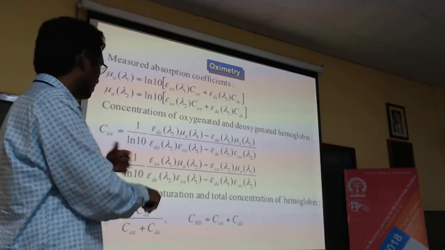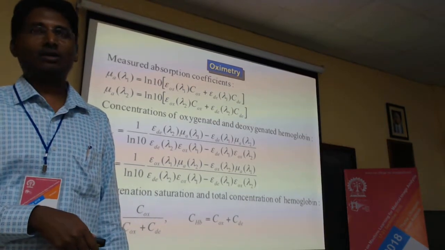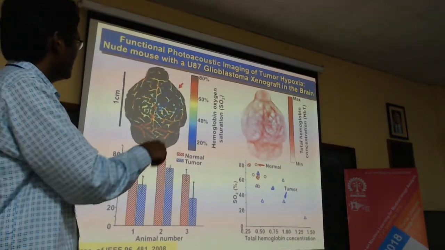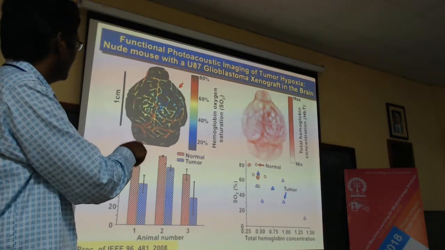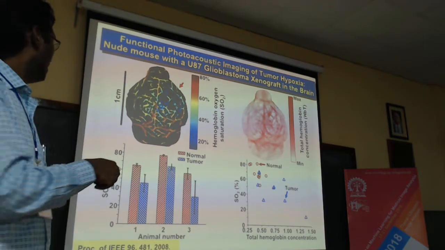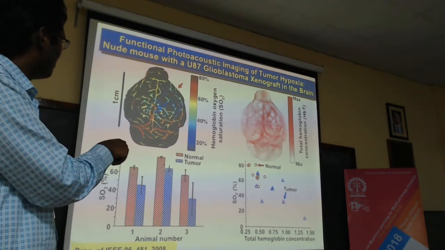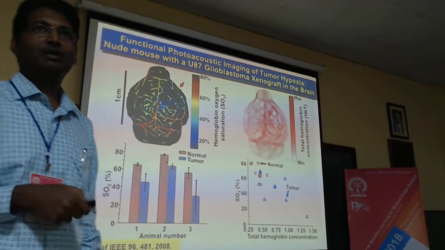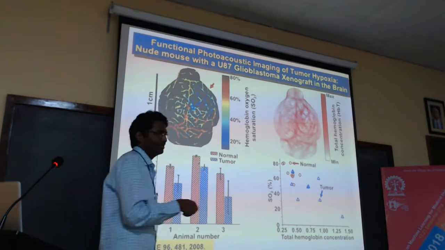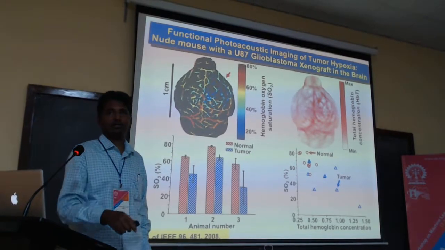So we can get this SO2, as I told you, by dividing the oxygenated signal by the total, and that gives you the signal you are looking at. This is to show you what I was talking about. This is the SO2, the hemoglobin oxygen saturation, in a preclinical setting, the brain of a rat. You can see all the blood vessels have certain oxygen saturation. Some of them have 80%. This is where the blood-brain barrier is. At the typical blood-brain barrier, you will have this kind of resolution. Then you can look at what is normal versus what is tumor. Typically, tumor oxygen saturation will be much lower compared to normal tissues, and then you can point out what is tumor and what is normal.